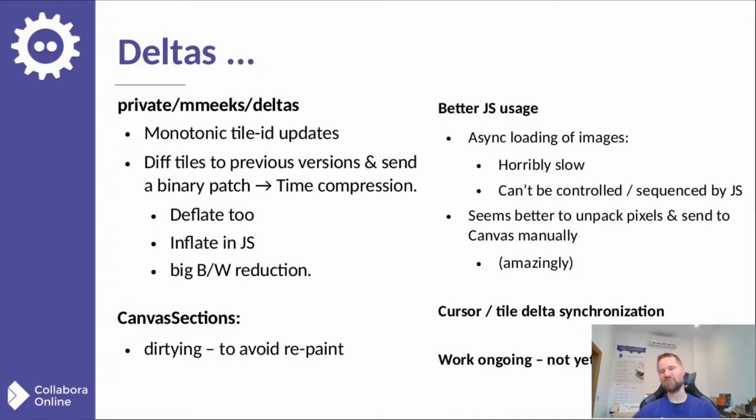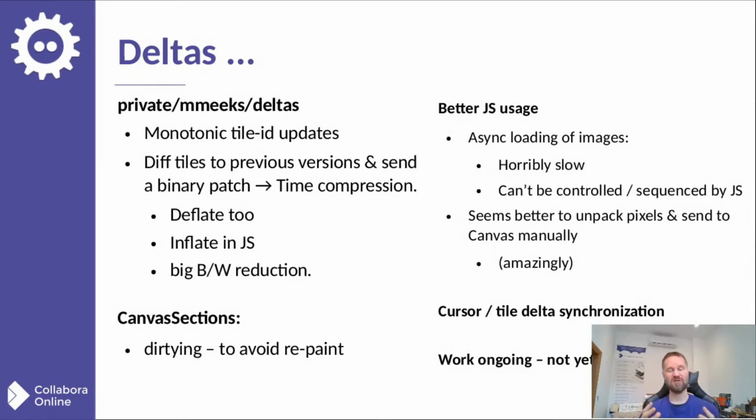And of course, when you deflate that, our deltas start off being as small as the compressed PNG result, and they end up being handfuls of bytes, 100, 200 bytes or something like that for a change, which is pretty small. We then inflate those in JavaScript, and we get this very nice 90% bandwidth reduction. We also get a CPU saving as well, and we're just testing this and working to get this into our next release, which should make things very much better.